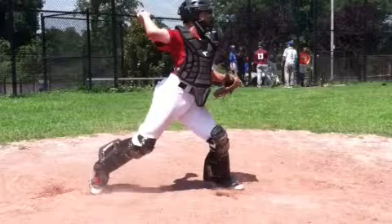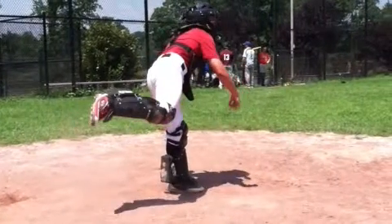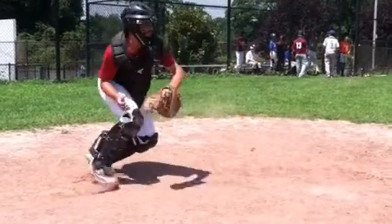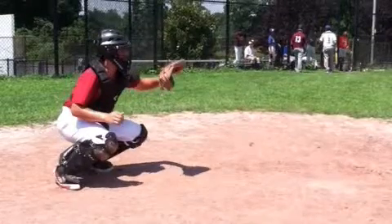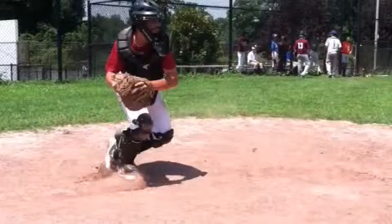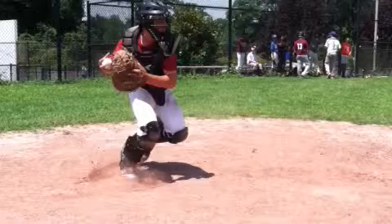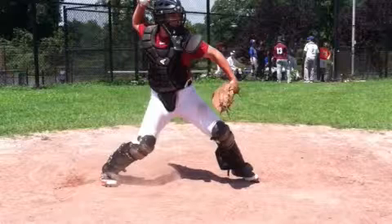In your follow-through, you do a pretty good job of getting over that left leg. Moving forward, the three things I'm going to stress in terms of you throwing to second base and all your throwing in general: one, lower that target for the pitcher; two, get that right hand protected; and three, make sure we don't just stand straight up but rather stay low — come out of the chute in a lower posture. And lastly, consider that glove side, because right here you've got a nice short throwing arc as a catcher, but your glove is all the way down by your left quadricep. Ideally, that's going to be much higher towards your armpit.